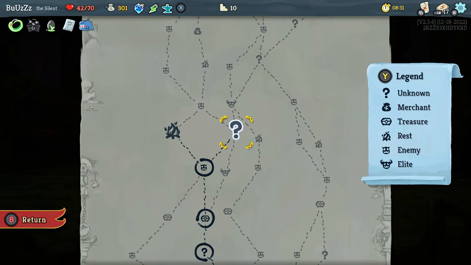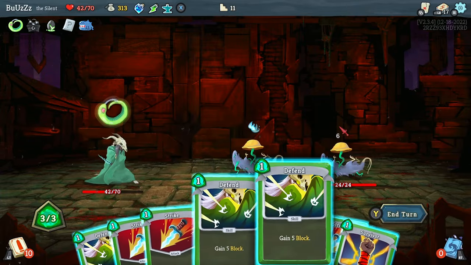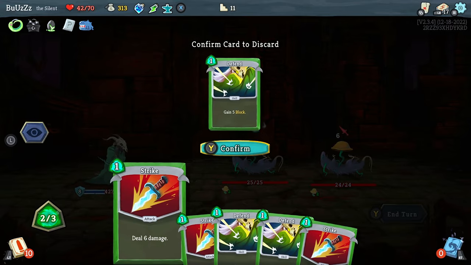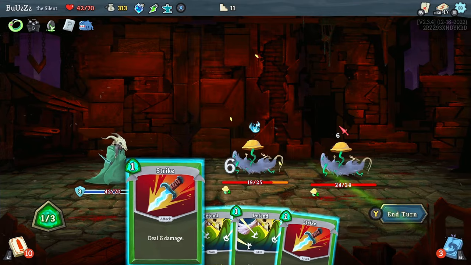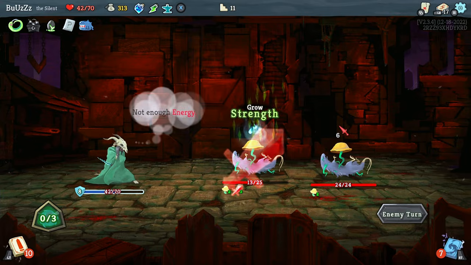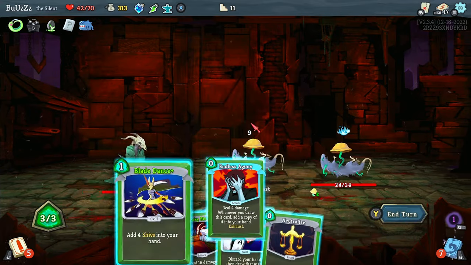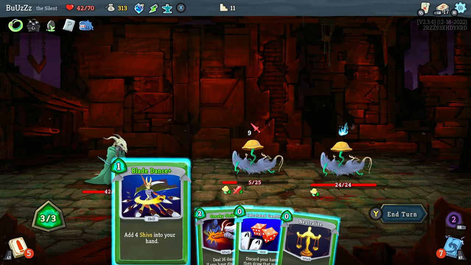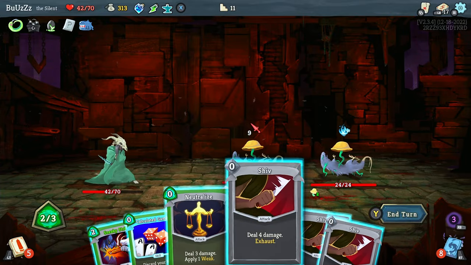Oh, I could go here and fight the next elite. Okay, let's be greedy. We can block. We discard 1. Good. We cannot kill him, right? So we attack this. Oh. Okay. This is free. Nice. Okay. Oh, he has literally 1 life.